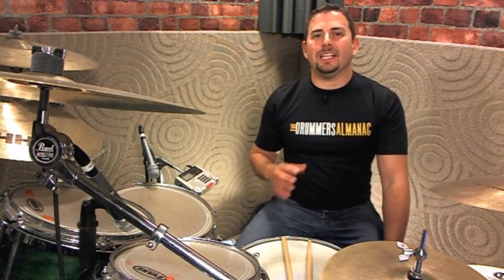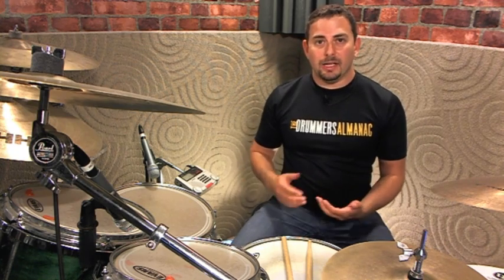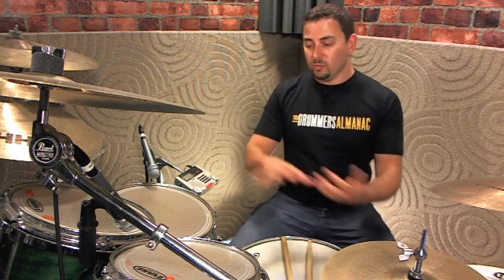So now you should have some pretty clear examples of how the Clave works on the drum set and how to move it around. Now of course feel free to explore and come up with your own variations. I'm always curious to see what other drummers do with this rhythm, because you could really take it out and make it something unique on the drum set.